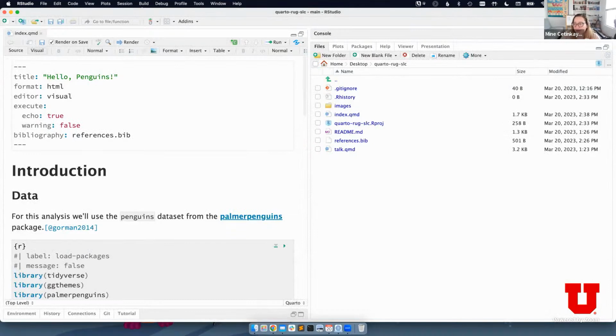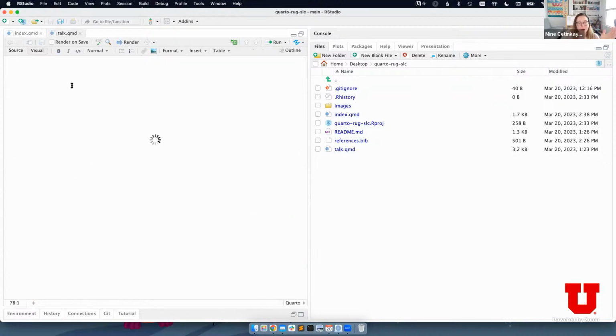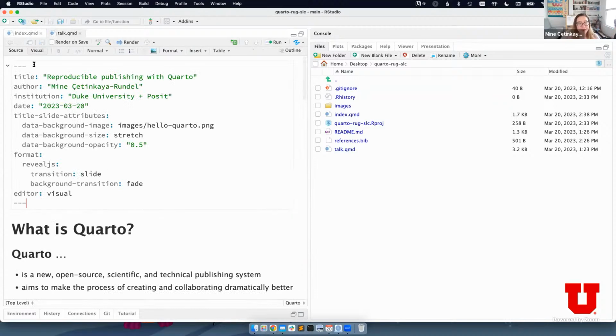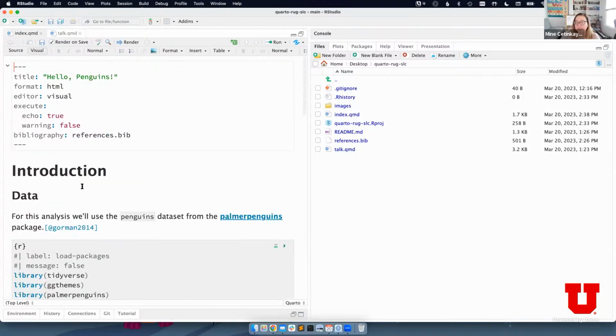a clean project folder where I have an RStudio project, a README, a references.bib file that I need for my HTML document, and 2 source documents. One of them is my Reveal.js slides, and the other one is this document that we've been building up so far. So a project with 2 documents, and the next and last thing we're going to demo is putting these together in a Quarto project as a website.